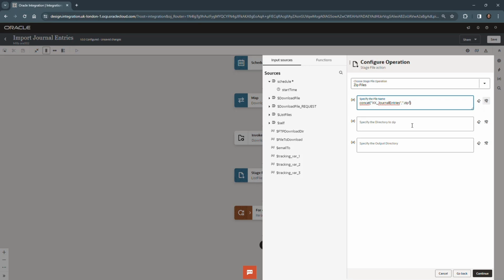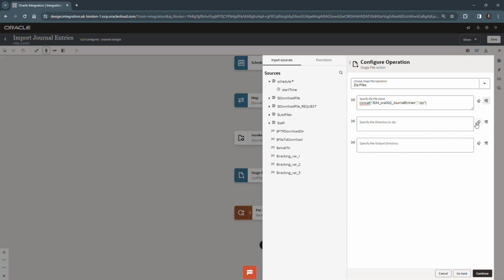So we're going to concatenate that together as a file name, but instead of using XX, we wanted to use unique initials. Now, since I've already done some other testing, I'm going to use JDM, and for safety, I'm going to use 002. I don't want to have a duplicate file over there in the ERP cloud so that I run into a problem. So all you need to do is just make sure you have a unique prefix to journal entries.zip using the concat function. All right, that takes care of that.